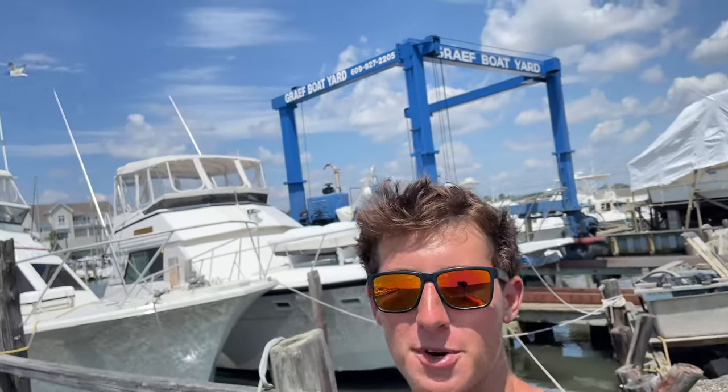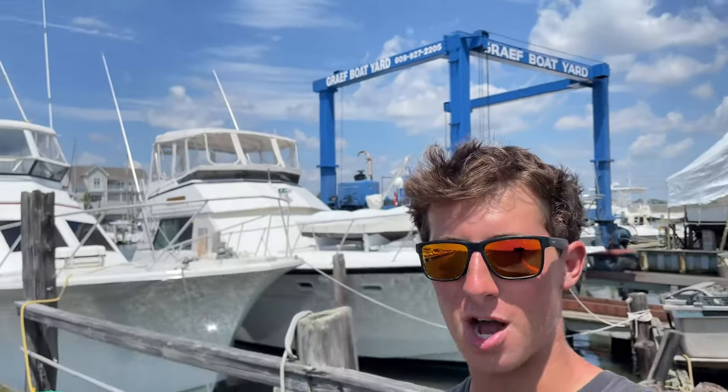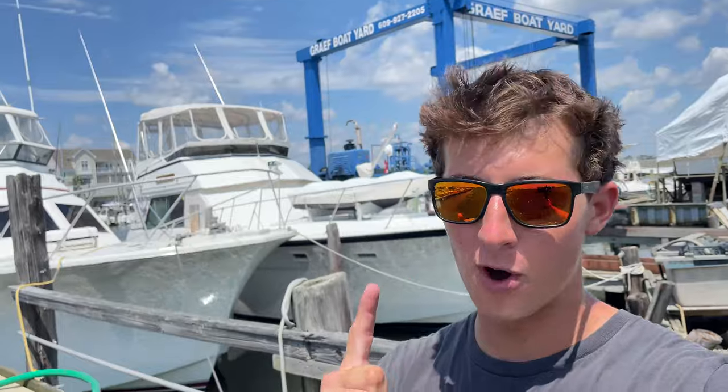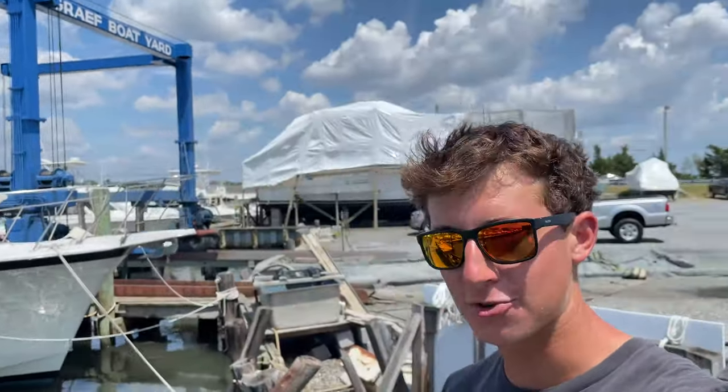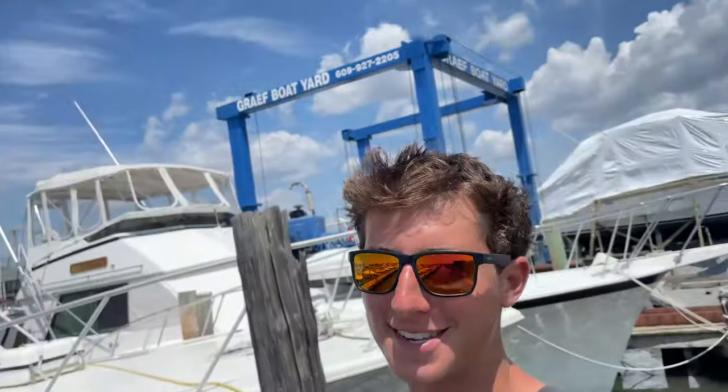So I'm so happy I was able to come out here today, because not only was I able to get my first sheep's head with Brian here, something I've been trying to do for multiple summers now. We've been going out there and I have had no luck, but today I was able to get it done with not one, but two sheep's head, one beautiful trophy sheep's head, probably around 8-9 pounds, gorgeous fish. We were also able to get black drum on sand fleas, two keeper tog, our summer limit here, plenty of short tog, saw a striper come up. I mean, really a fantastic day. It's not getting much better than that.